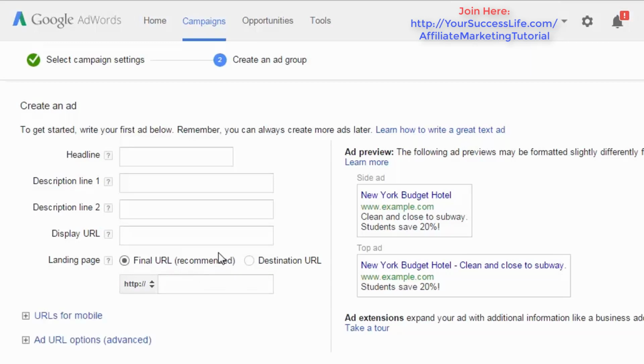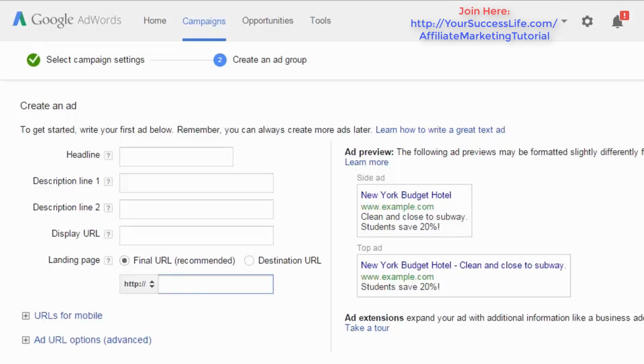Is recommended because if you were sending people to a squeeze page or a review page or just something that was meant to convert rather than just the general page of your website. The front page of your website is not usually your best page for conversion. It might be. I'm just saying that you'll usually be sending people to a specific page, which you will enter in there.